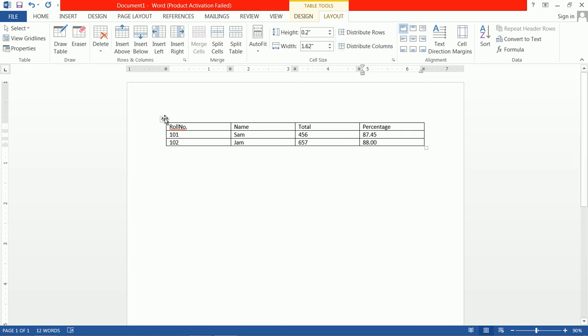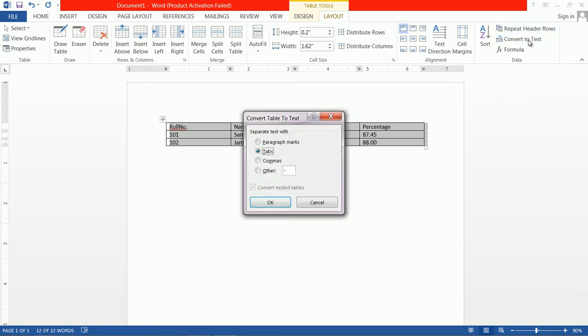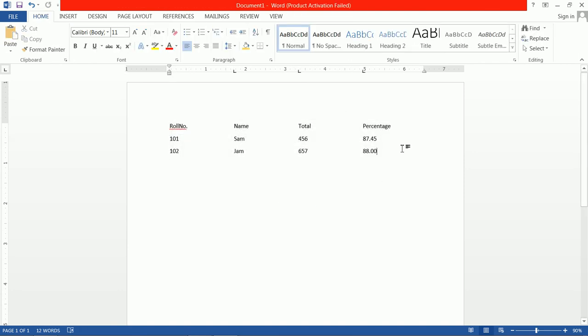Now if you want to remove the table and get plain data, then here is the option convert to text. Here also we use tab. You can use a comma or any other special symbol that you have used while entering the data. It is simple text, and here the tab appears on the ruler.